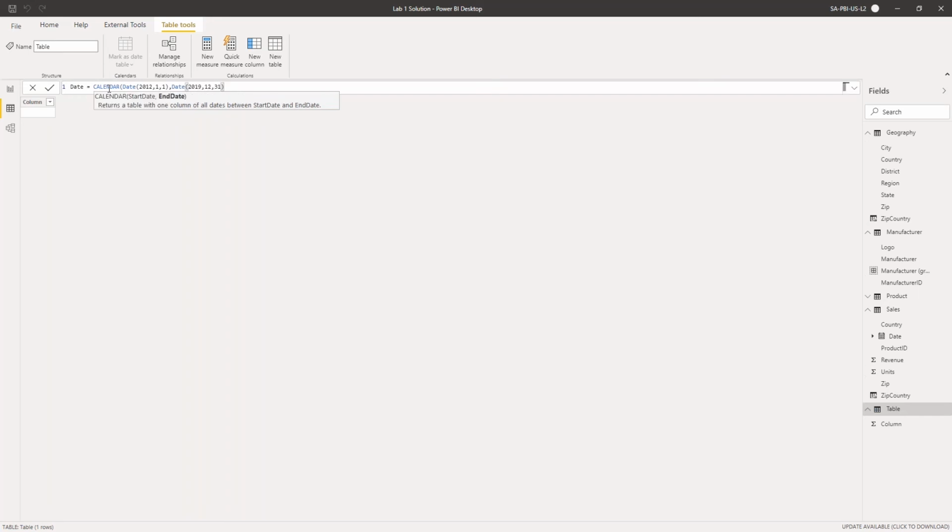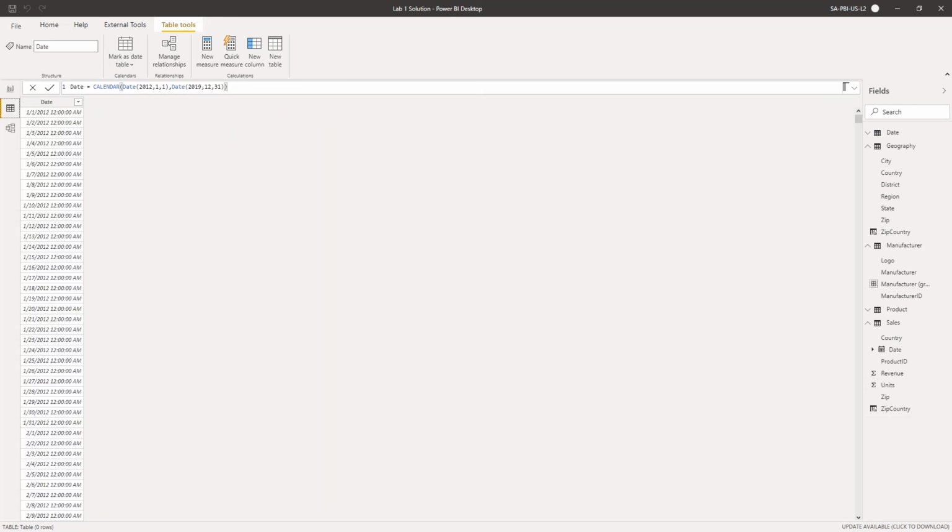And so now we've created our date, but we can see that the calendar is still looking for an end. So we're creating a table, and it's going to have all of the dates in it from January 1st of 2012 to December 31st of 2019.